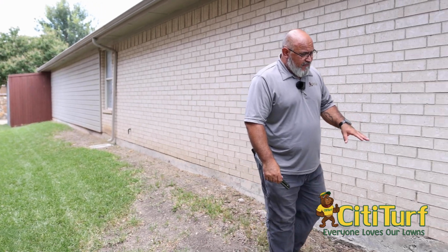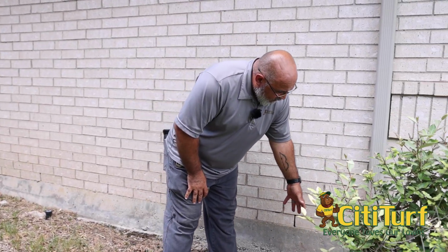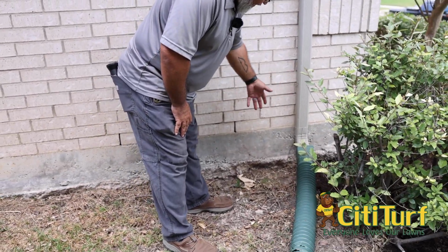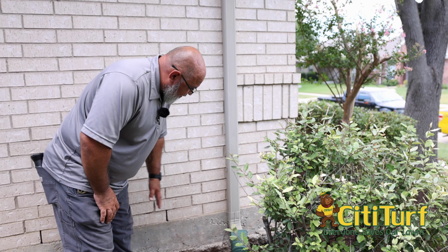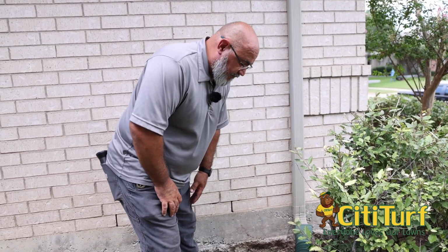Now, one thing that I don't like to see is a very heavy exposed foundation, and this one here is very exposed. You can see where the actual overpour is showing. You've got corner pops. Unfortunately, this is just not the way you want to see your foundation, because a lot of things can come up from behind it and create some issues there. We always want to make sure that they keep that covered up.